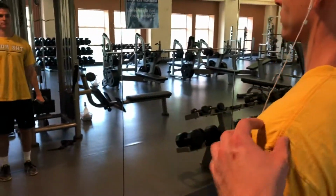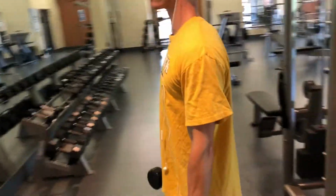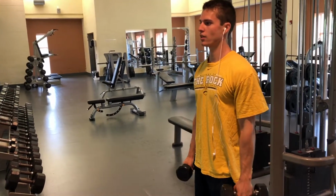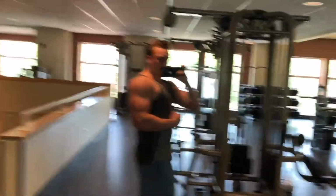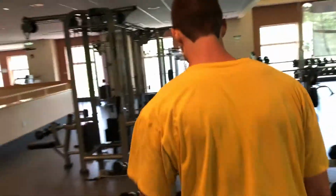Try and feel it right here on that mid delt. Taking the traps out of it. Good. High reps. So hit like 25 here. That was like 8. I don't know. Good. There we go. Keep going. Oh, we got that good pump now. That burn? Max reps, last set. All right, we're gonna finish back with some pull-ups and then we're gonna do biceps.